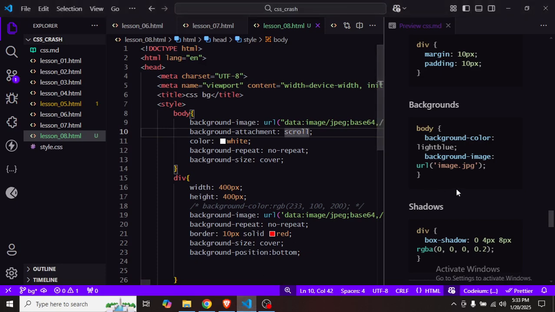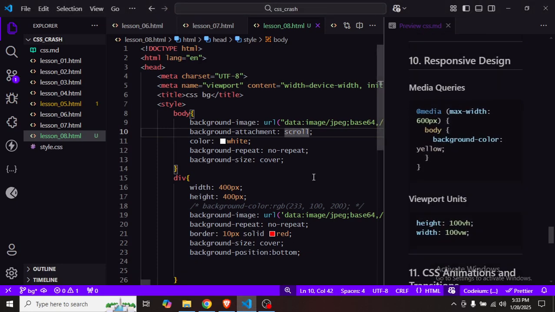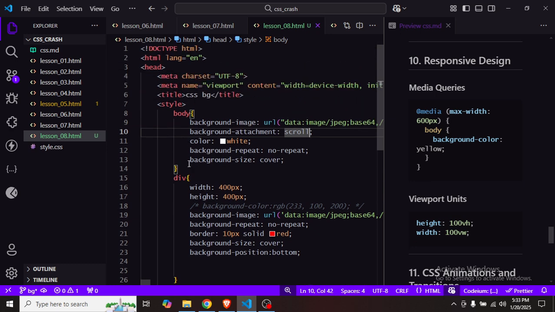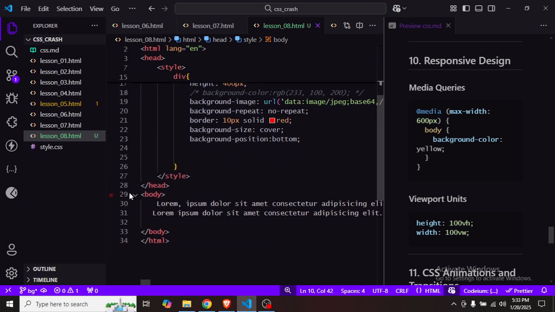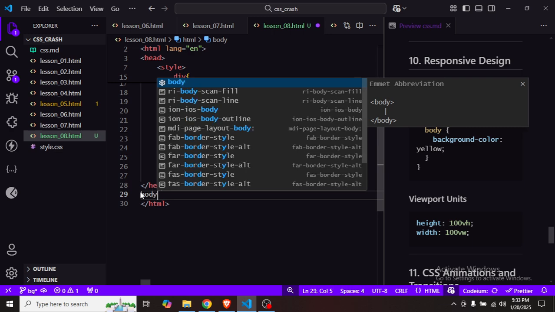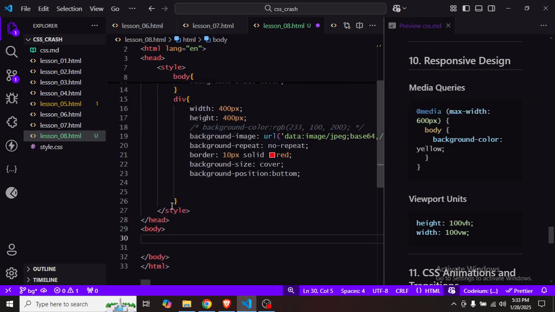So I think it is enough for background. Now we also have the shadow property. Let me create a div here, and in this I'm going to define the shadow, because it is not too difficult. Here I'm going to delete this body tag because it will take me a day to clear it.